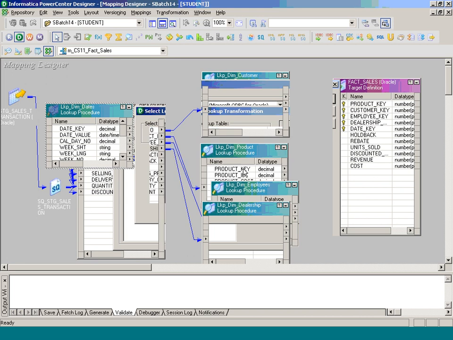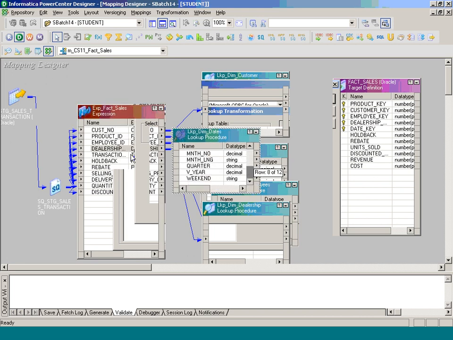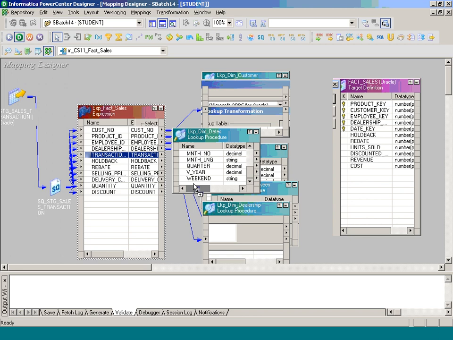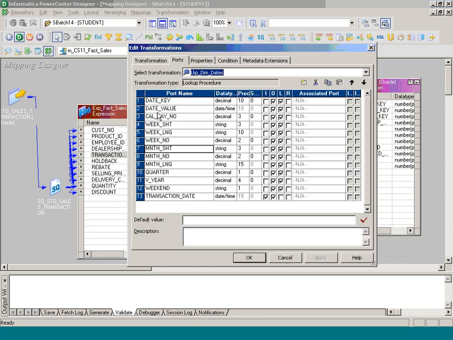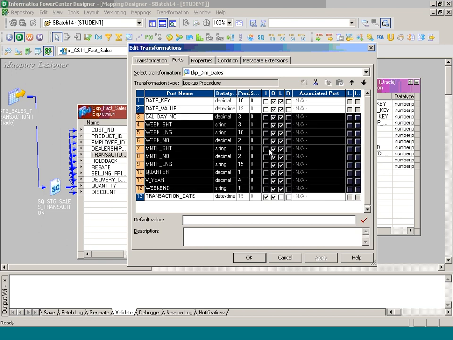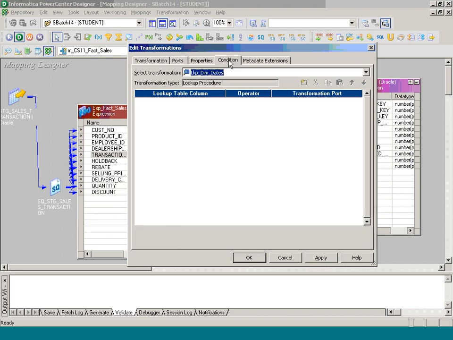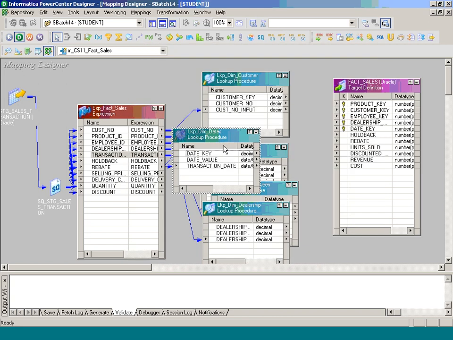So I'll take this transaction date into this field. Here date value, it's not date value from the dimension table, you keep it that one. Condition, lookup, date value is equal to transaction date. Then you take this up. These are the keys coming from here, different dimension tables.